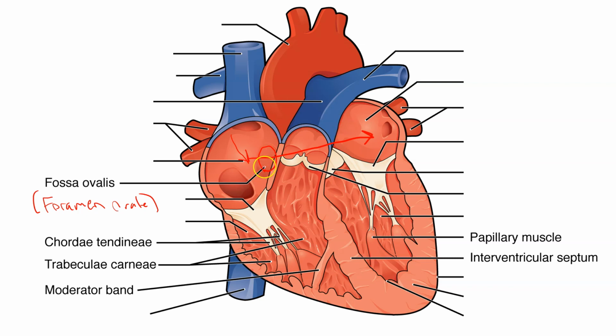Once you're born, or probably shortly before you're born, actually, this is going to start to close up. It's either shortly before you're born or shortly after you're born. This will start to close up and seal, and there will still be a remnant of that hole, which is now just called a fossa ovalis. Remember, fossa is kind of like a smooth indentation. Foramen is kind of like a hole. So it was a hole, so we called it foramen ovale, and then it closes up to form an indentation, so we call it the fossa ovalis.